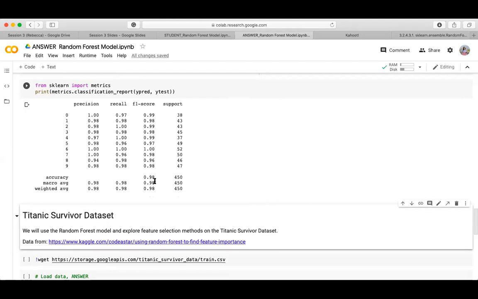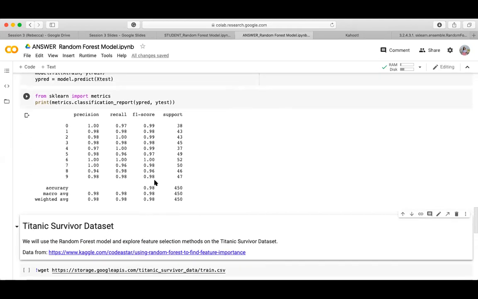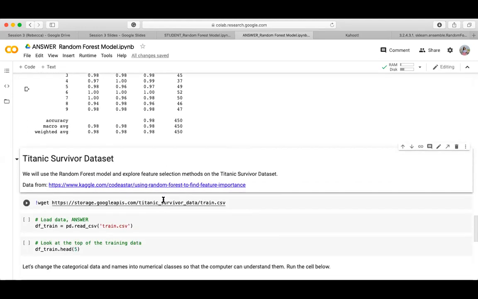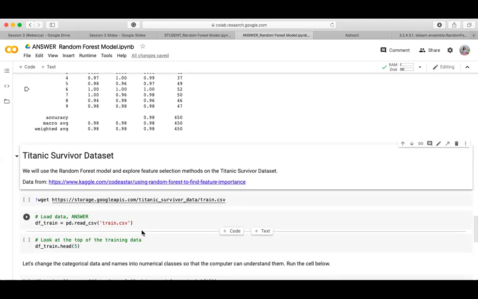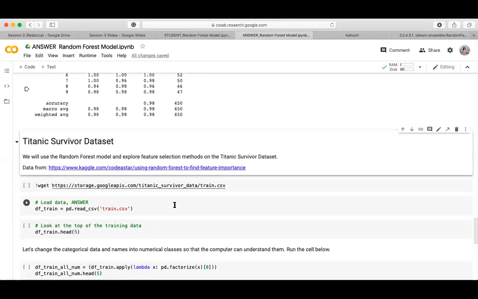In this case, I'm guessing that the data is pretty even for each class because we get the same results for macro and weighted. But in some instances in machine learning, you'll see that macro average scores are way higher or weighted average scores are way higher. So it just depends on the situation.